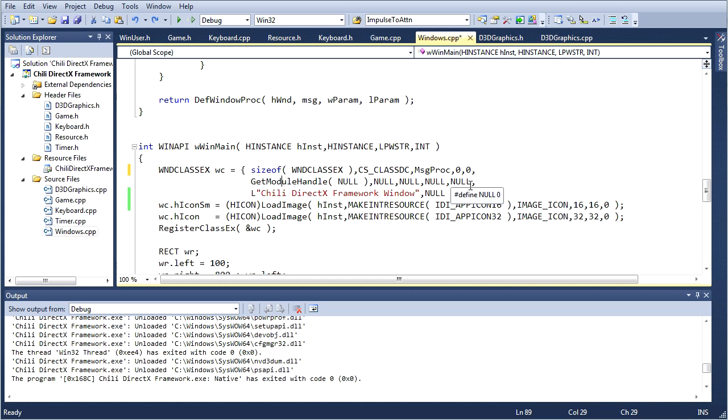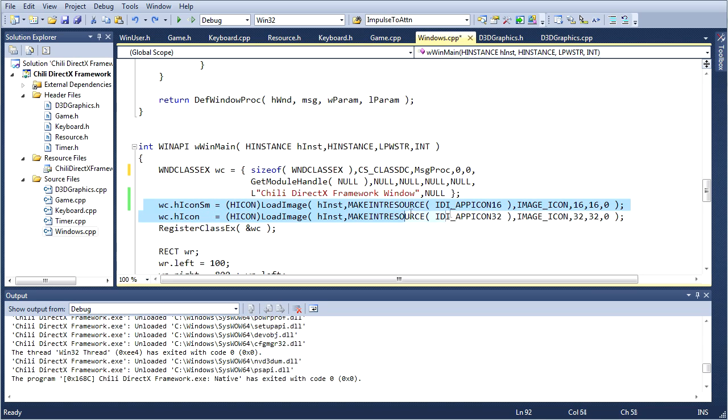And a bunch of other stuff that's not important. We just set all these things to null because they're not important, right? Like one of these is for the menu, and one of them is for other stuff. I've already forgotten. I closed that window. But yeah, we just got to define our Windows class here.